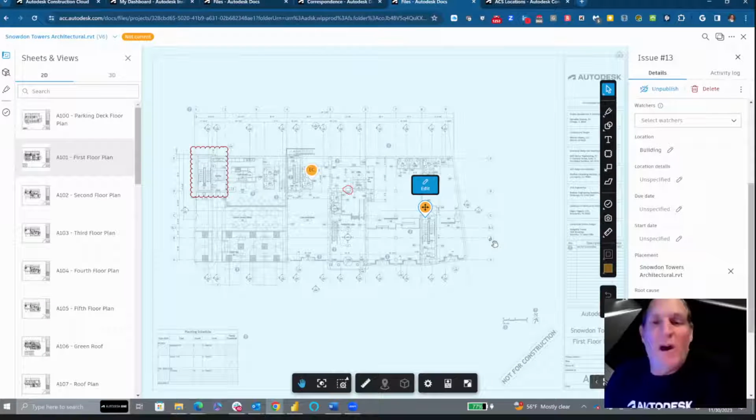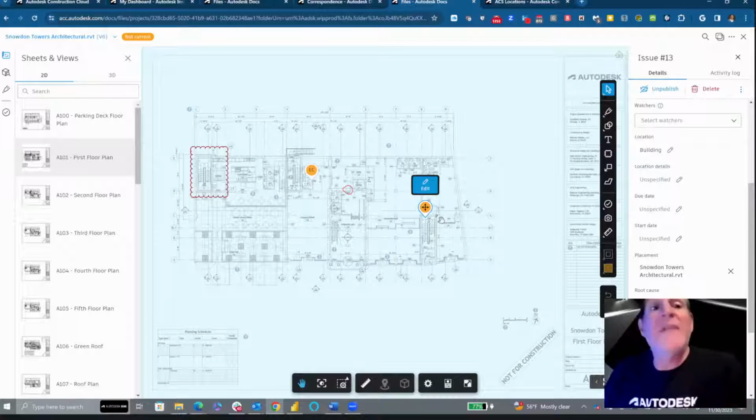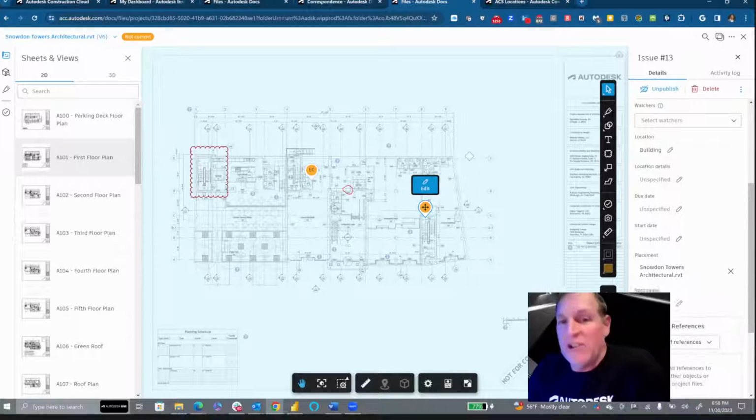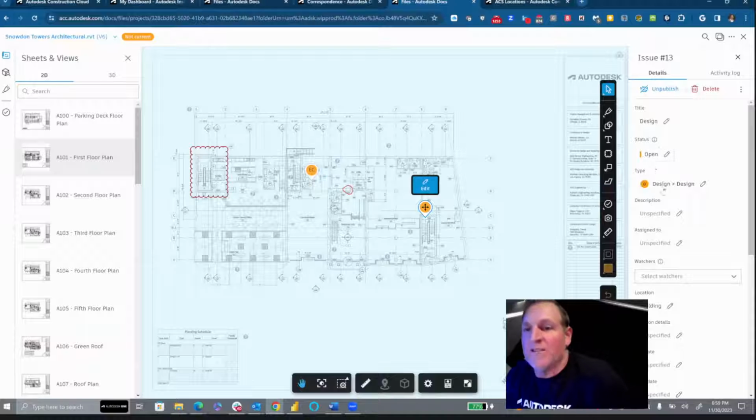I was looking at one model, and I remembered I already had a tab open, just to save us some time because of the lag that Zoom creates. So something that was highly requested: I'm now in issues. I'm basically in issue edit mode. I've picked an issue type and status. In this case, it was a design issue, if I remember correctly. So design issue is what I picked, and I picked a location in the model.